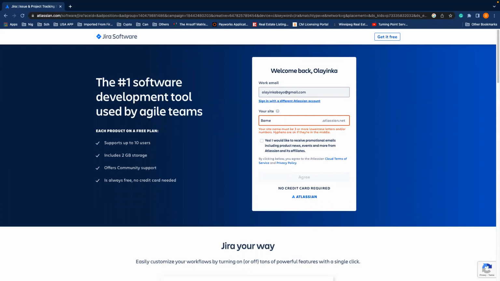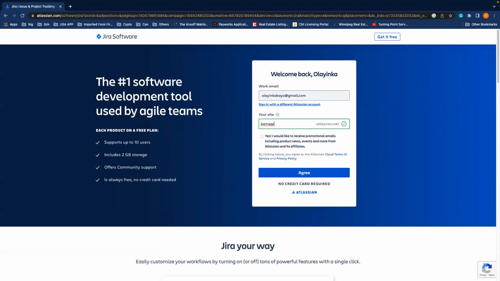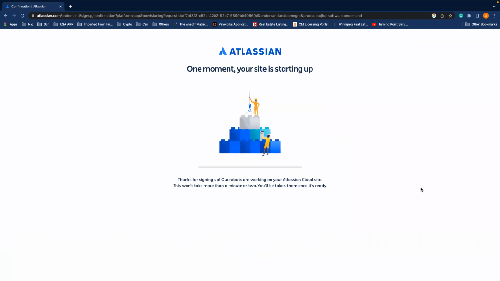So I can go with Business Analysis Made Easy groups. Of course, we know what the terms and conditions are, so we automatically agree, and it will take a few moments to load.